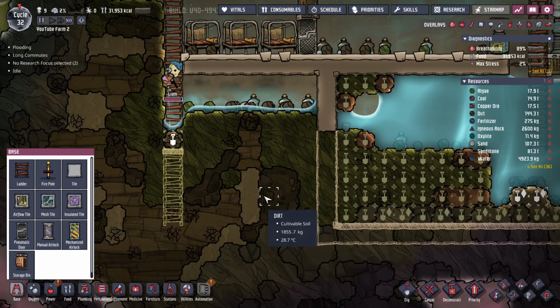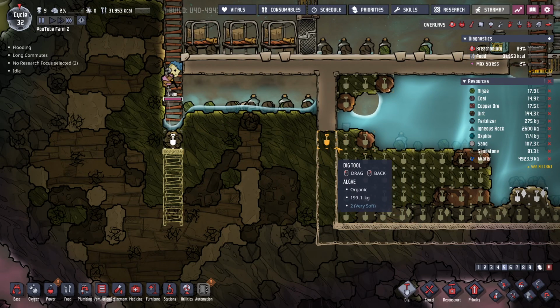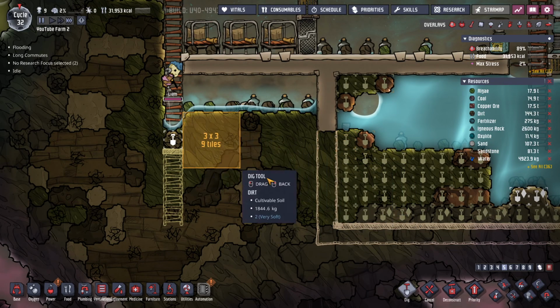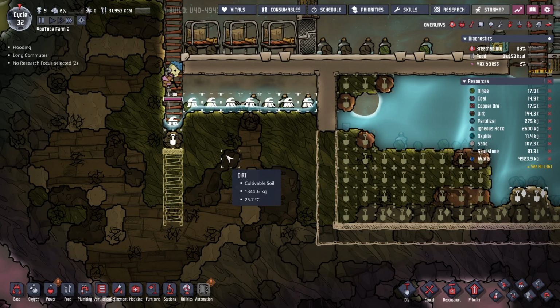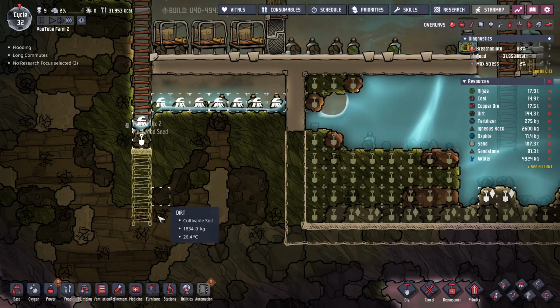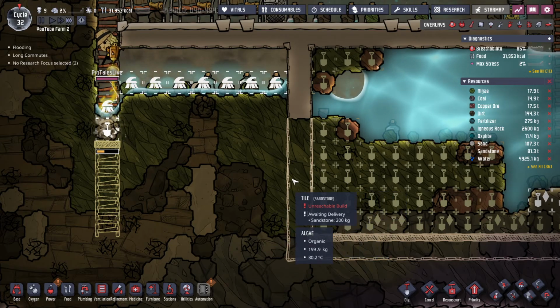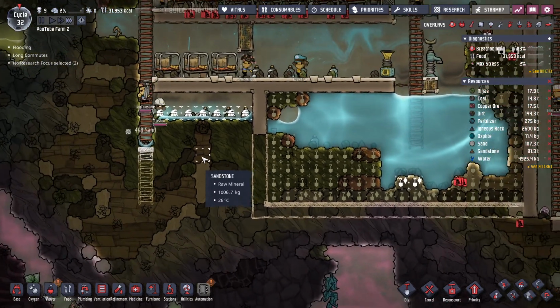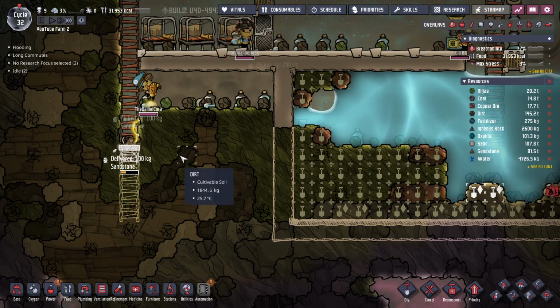Let's see. Because now I'm like, come build, first of all, mop. And then I'll have you build this wall, that way the water doesn't spill out. It might spill a little bit when we build this one, but then the rest of it should be fine. Alright, that was fast.